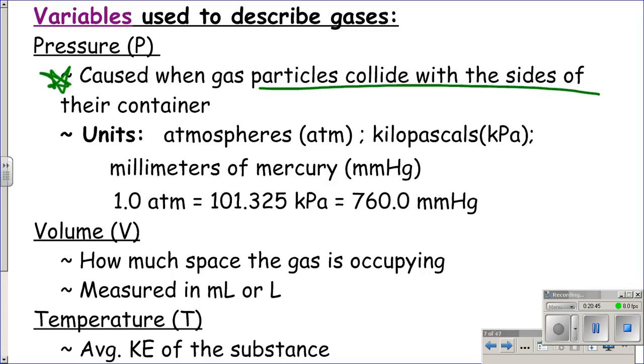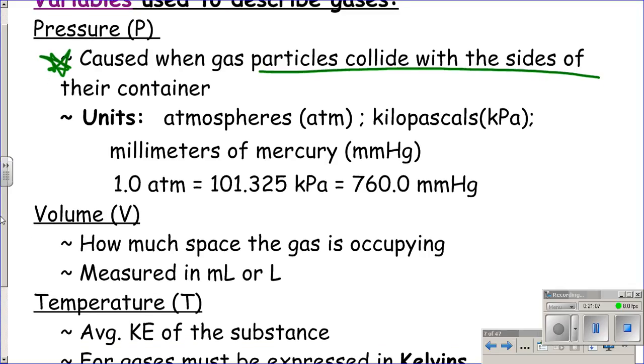So, question. What do you think, cold gas or warm gas causes more pressure? Warm gas because they're moving faster, so they have more energy, is that what we're saying? They have more energy, meaning that they have more kinetic energy. So I'm actually going to scooch down real fast, and I'll come right back, about temperature.